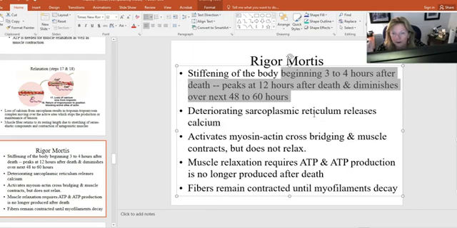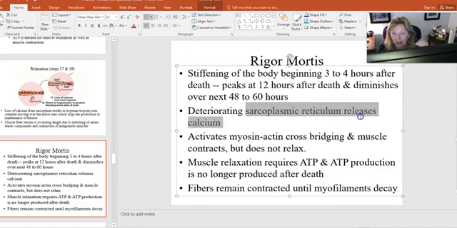These hours can vary. But what will happen after the death of any animal is that after a certain period of time, the body will go into what's called rigor, which is a sustained contraction. The reason that it goes into rigor is because the endoplasmic reticulum starts to break down inside the muscle fibers. Sarco is just a prefix we associate with muscle, but it's the same as saying endoplasmic reticulum, which you all learned as an organelle in your cytology study.